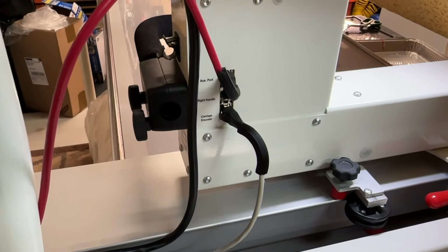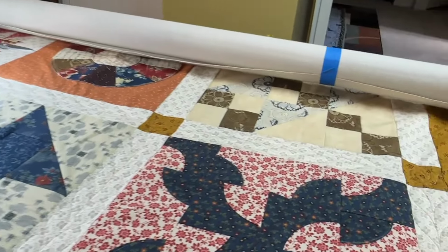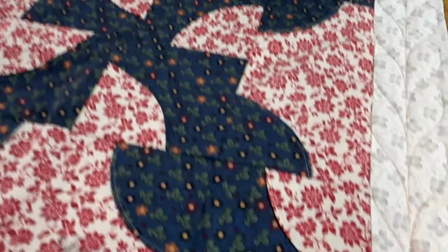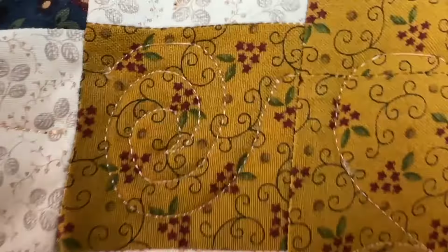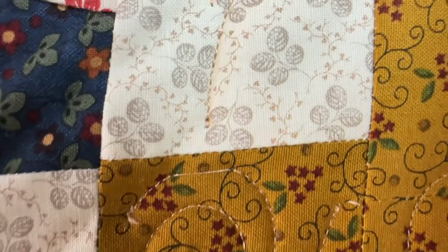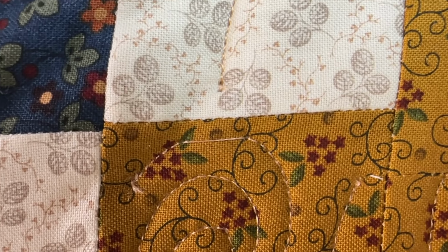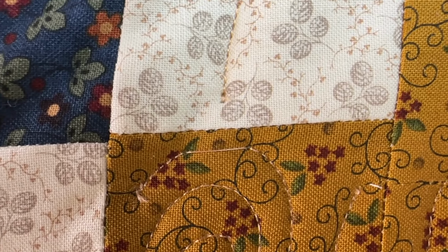I've just stitched out about three very small areas on this quilt, the sashing down here, and those came out fine. The thing I'm talking about is right here. This is what I was getting before. If you can see, it's very awkward, I know. Okay, see this curly Q, and you see down here? I'm actually standing at the back of the machine, so this is actually the bottom, not the top of the curly Q. But see that long stitch? Yeah, that's what I was getting.